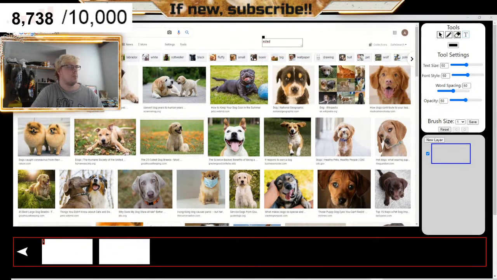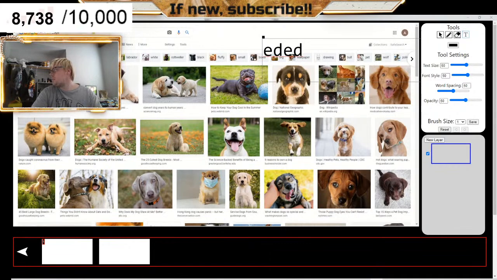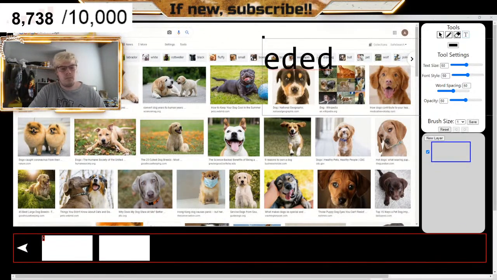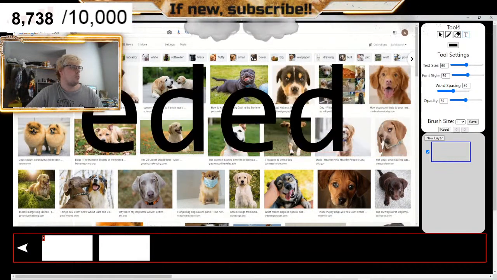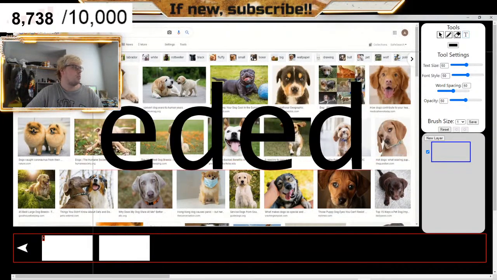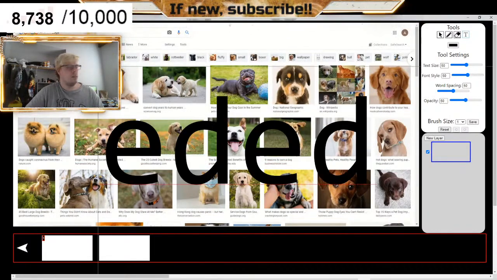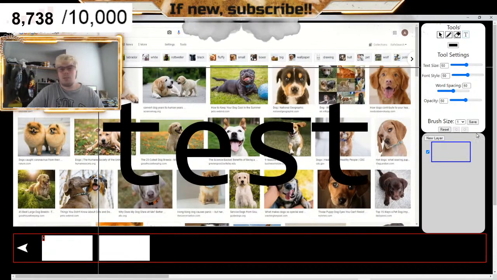Let me see 72 pixels. So it can be changed like that, but I don't want an overlap here. See, like that.